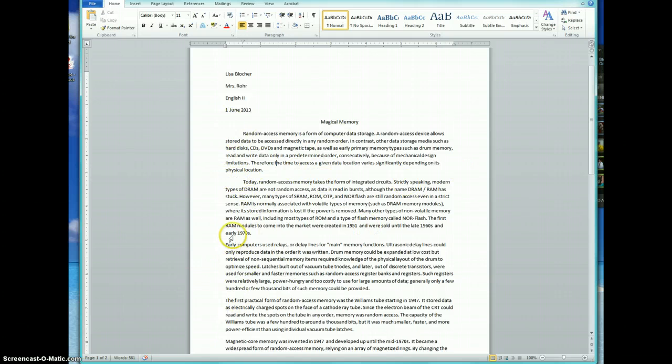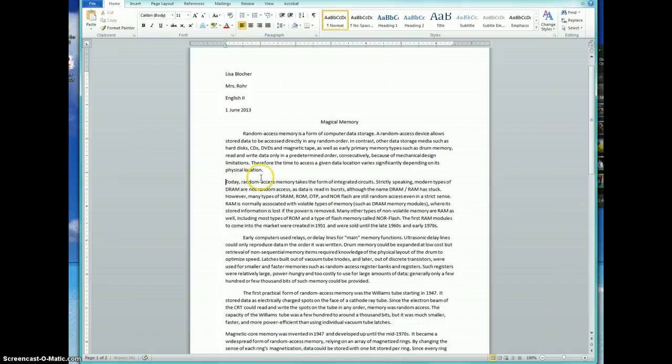So now what we're going to do is format our paragraphs. And as you all know, I'm sure, it needs to be indented. So you can use the tab key. That's what's automatically making it go out that far. If your tab key is giving you problems, you can use the space bar. A lot of people will tell you to use 5 spaces. That's kind of old advice. It's from whenever people used typewriters and the spaces were much larger. If you only do 5 spaces in Microsoft Word, it's very small compared to a normal indentation.